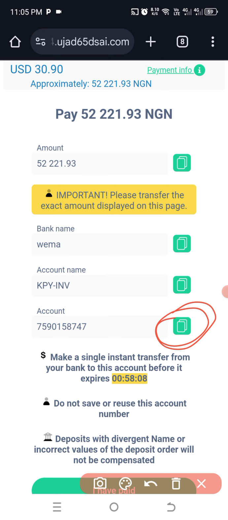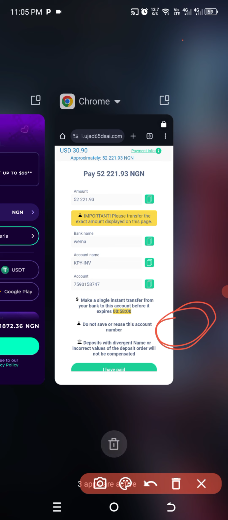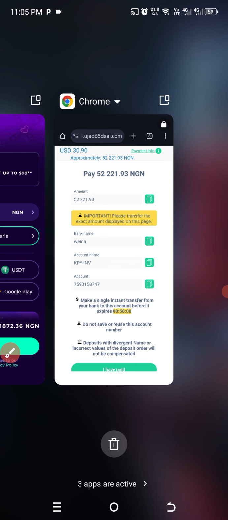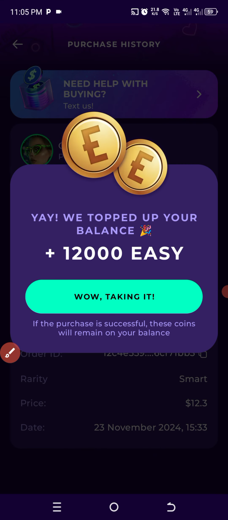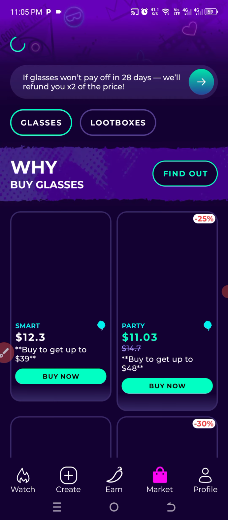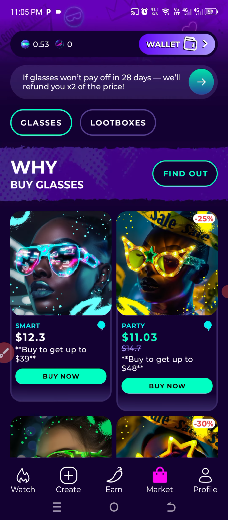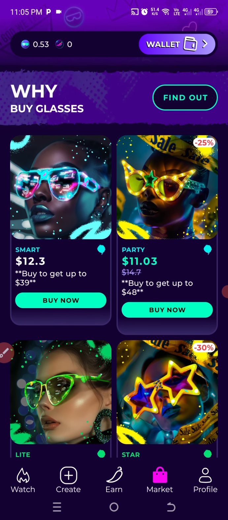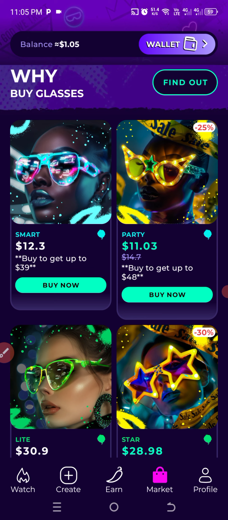Paste these things right here and just make your payment. So that is how you can pay for glasses on Chelee. You understand? Do it and you'll be thankful that you did. Do not pay more than what was shown to you. So that is how to pay for glasses on Chelee.